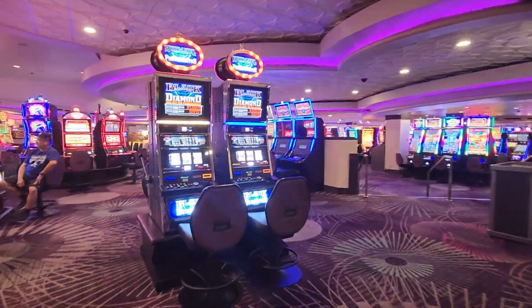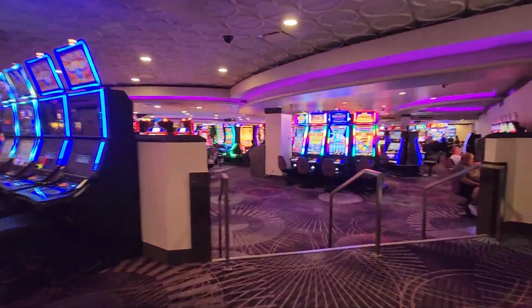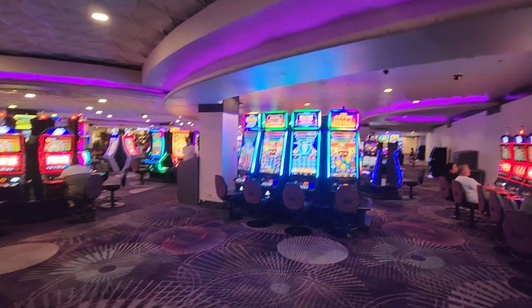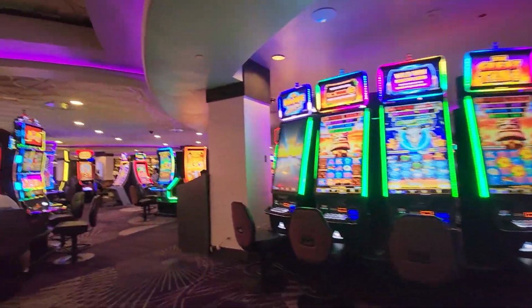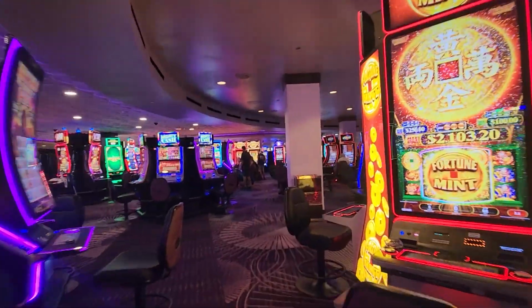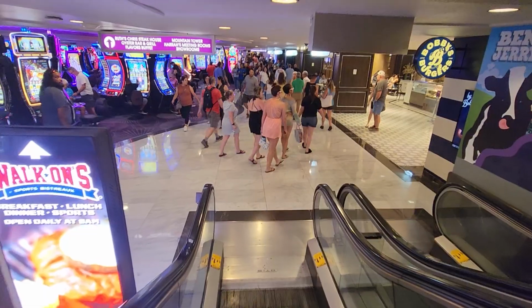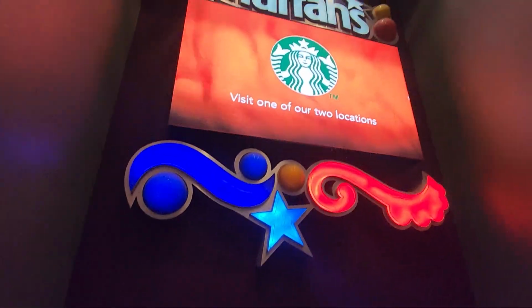And the facade used to be a big steamboat or an old-fashioned riverboat with a fake paddle wheel and even an 80-foot tall smokestack. Obviously, that's all been removed, but the facade still slightly resembles a Mardi Gras theme. It used to have jesters out in front, which I just noticed have been taken out since the last time I was over here. Heading upstairs before we head further inside of the resort.